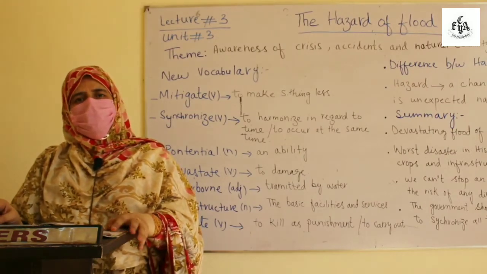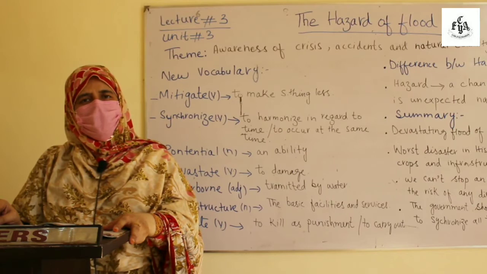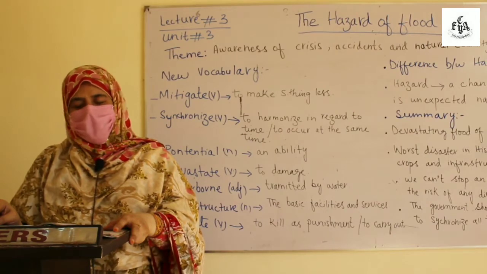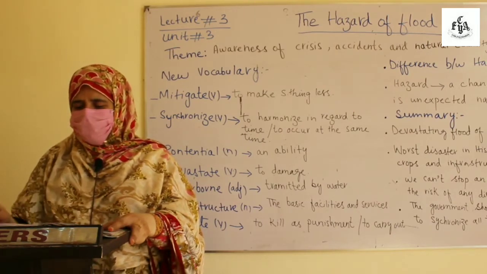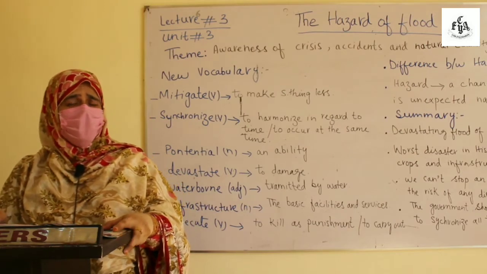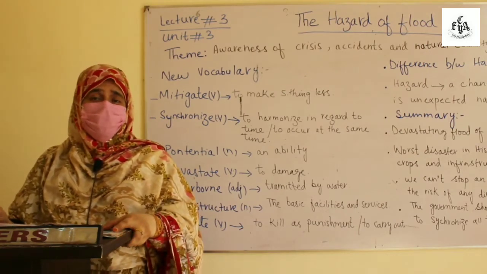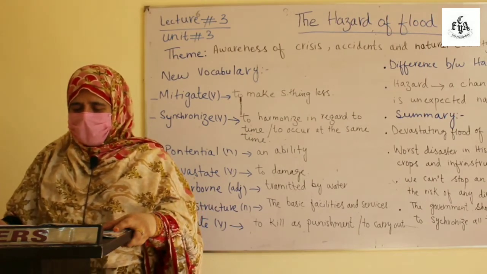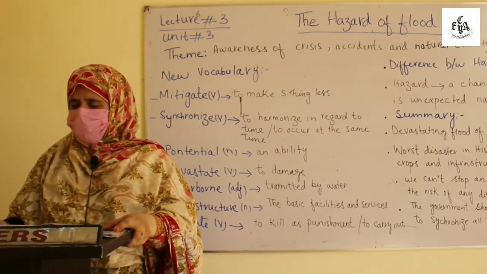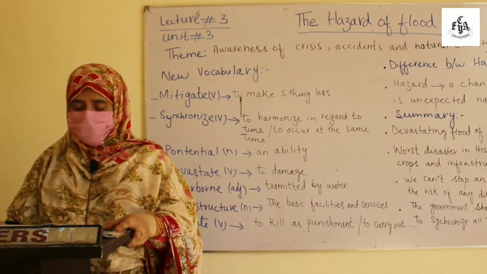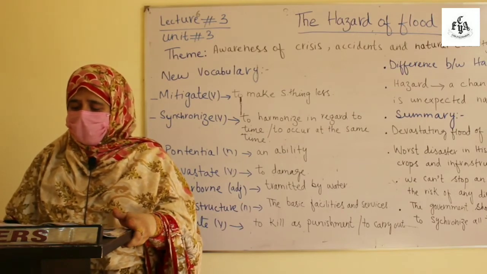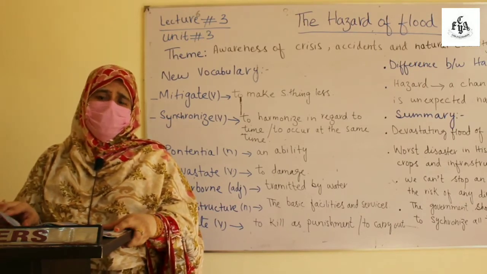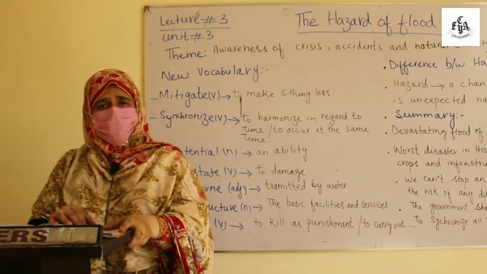Catastrophic is causing a lot of damage and suffering. As we discussed, the indication for an adjective is whenever it ends with IC, so it would be an adjective. As is clear from its meaning, something that causes a lot of damage or destruction is called catastrophic. Render is to cause somebody or something to be in a particular state or condition, and "to" is coming at the beginning, so that would be a verb.